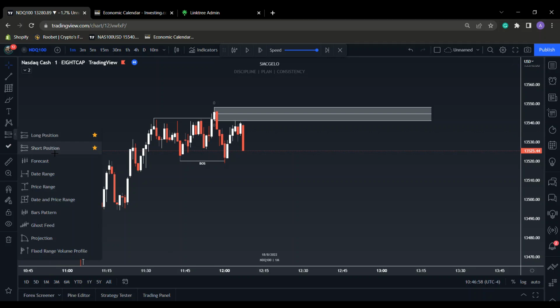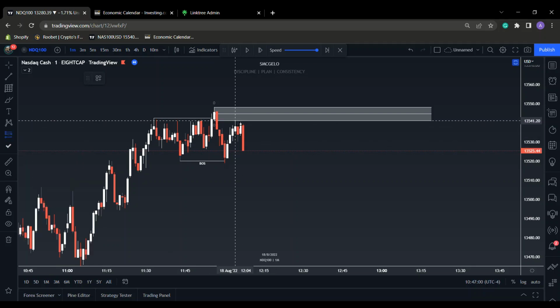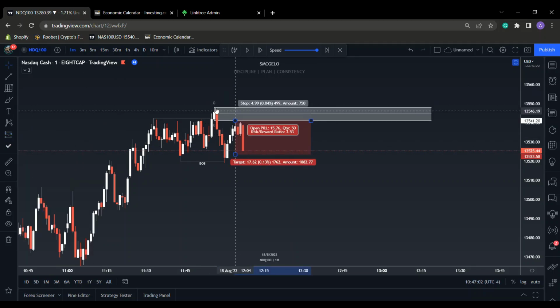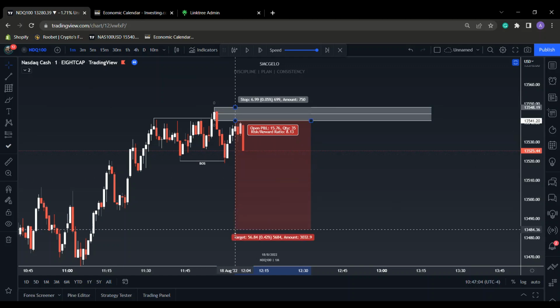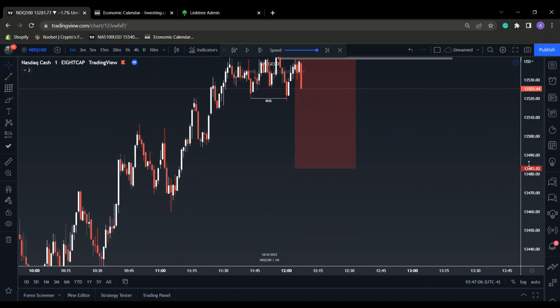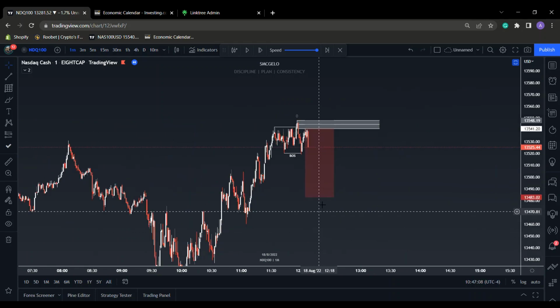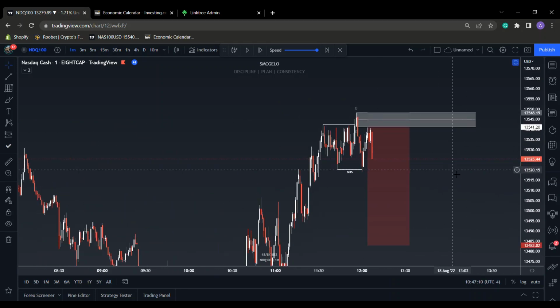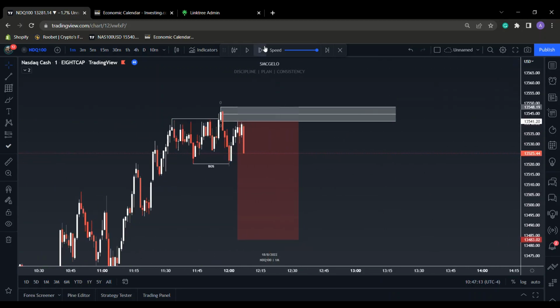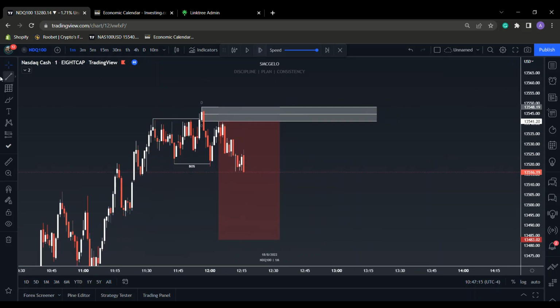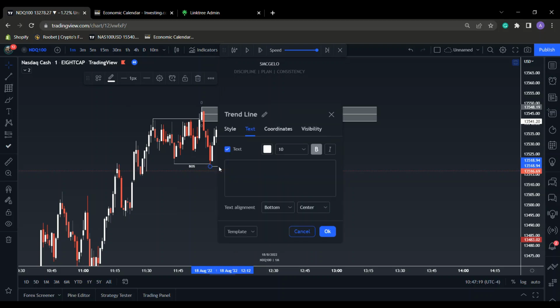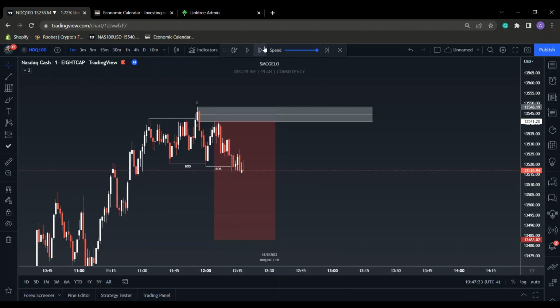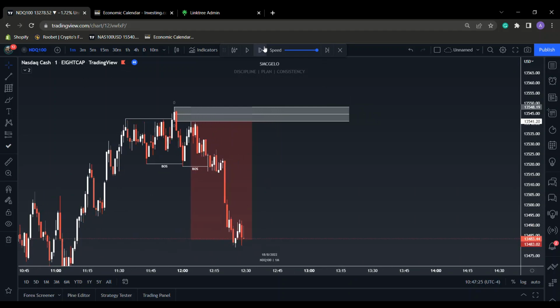So our first entry right here, and we'll set our take profits in a second. We won't do that yet. So first entry was set. Okay, now we've got our second break of structure, indicating and confirming that this is ready to trend down. So boom, we've got the full break.